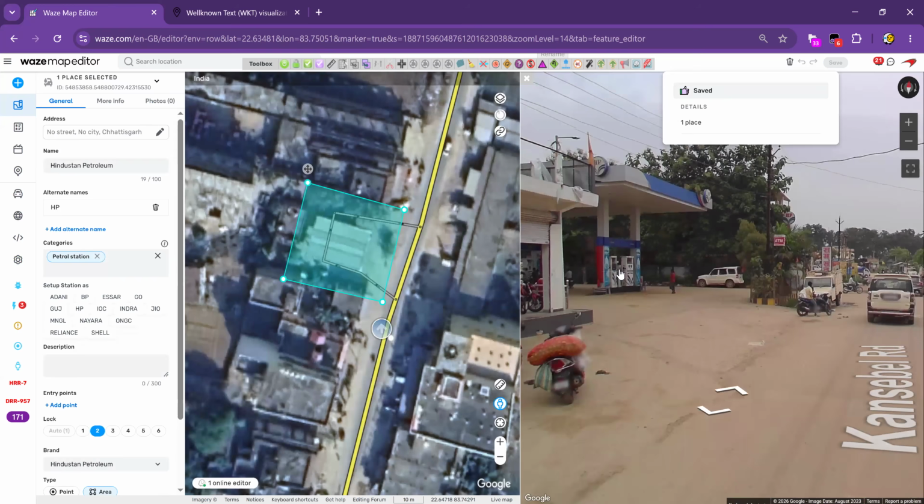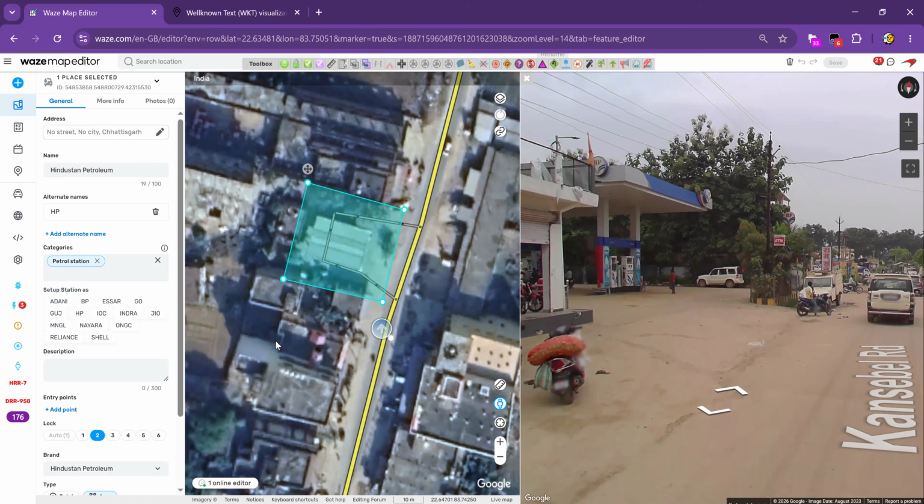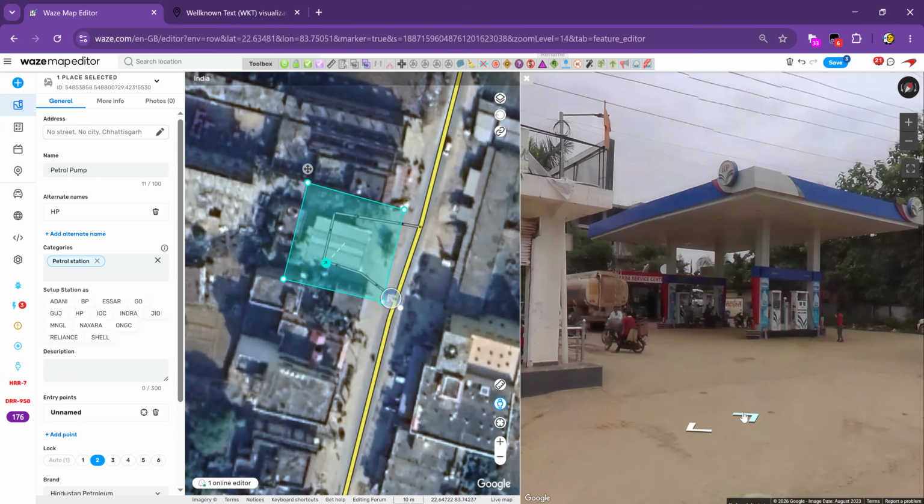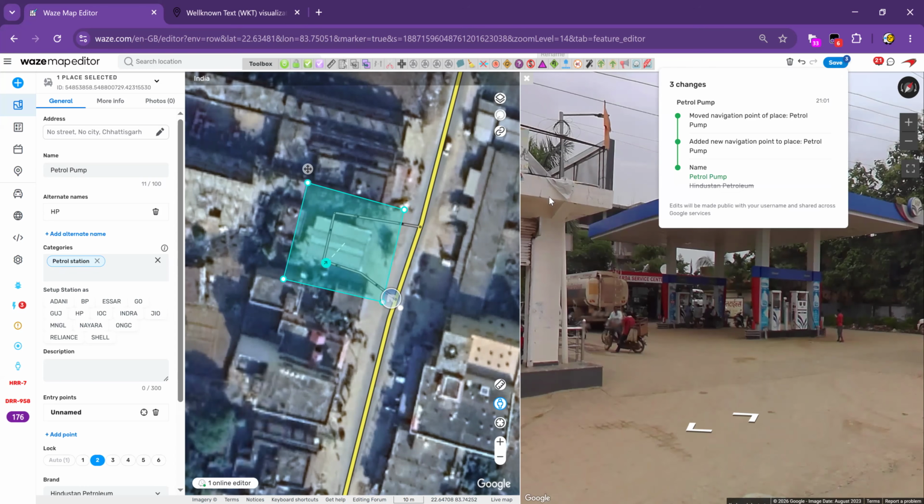In case the brand is not visible or the street view is not there, we will simply call it petrol pump. And in that case, do not have these selections. Do not select anything out of here. And do have the lock at 2. And the entry point for us is added at the entry to the canopy. When the person, look here, we assume that the person will make this left and then turn right to fill over here. When they lose GPS at this location, that's where we give them, you have arrived as your stop point because they're arriving to refuel. Once you're done with that, that'll be saved.